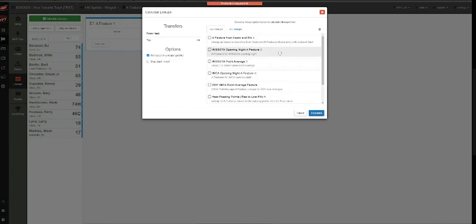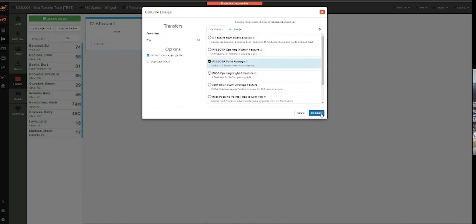So on a regular night for WISSOTA, a regular night is the point average. A special, you can use the opening night because it is draw redraw. Yep, that's what I meant. I apologize for making that slightly confusing. So opening night will be a draw redraw format. Your standard regular nights from that point forward are going to be the point average. So I'm going to show you a demo with the point average here really quick, and then we'll bounce back to that draw redraw format.